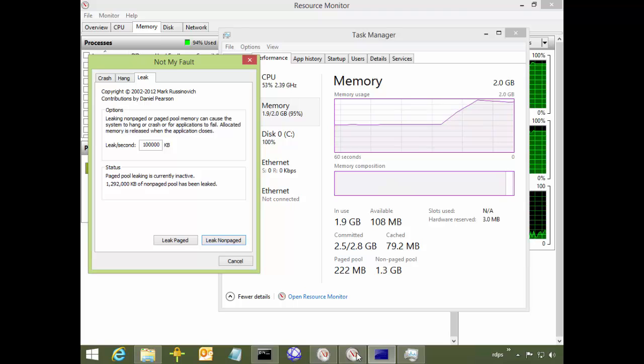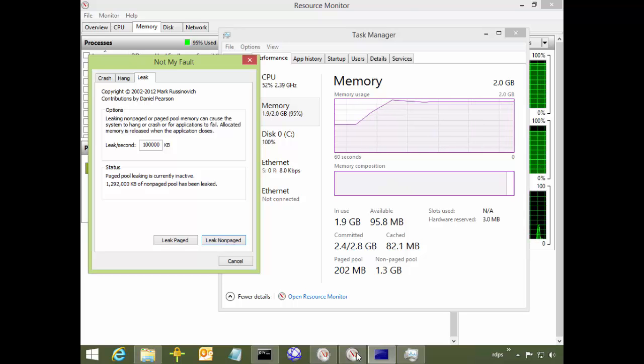Drivers very commonly live in the smaller non-paged pool area, and the reason drivers like to live there is because, let's say, take your video card driver. That thing needs to be able to respond very, very quickly. It needs the ability for the processor to get quick access to memory to do things like render graphics on a graphical user interface. Kind of important.